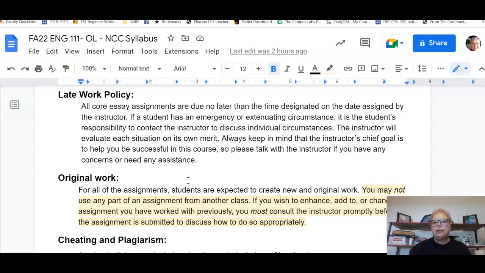So, say your internet went out, and you can still email me on your phone, and you can just say, look, the internet went out, and when I was trying to post my assignment, attached, please find the document for that assignment. And then what I'll do is I'll post it for you. So I don't mind posting it for you, but you got to let me know what was going on. Just let me know what happened.